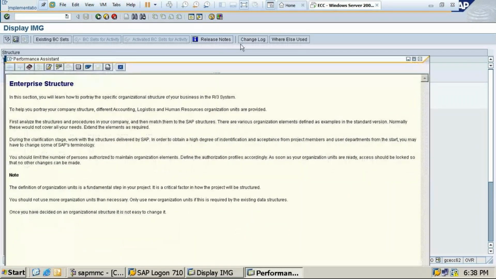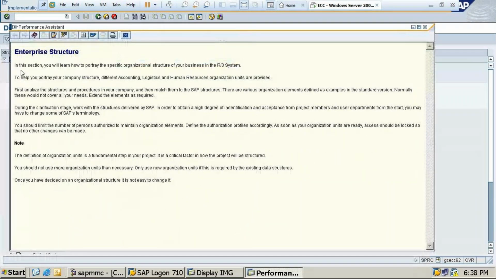Now see students, in this section you will learn how to portray the specific organizational structures of your business in the R3 system. I told you about the R3 architecture: presentation layer, application layer, database layer. It works on that basis.